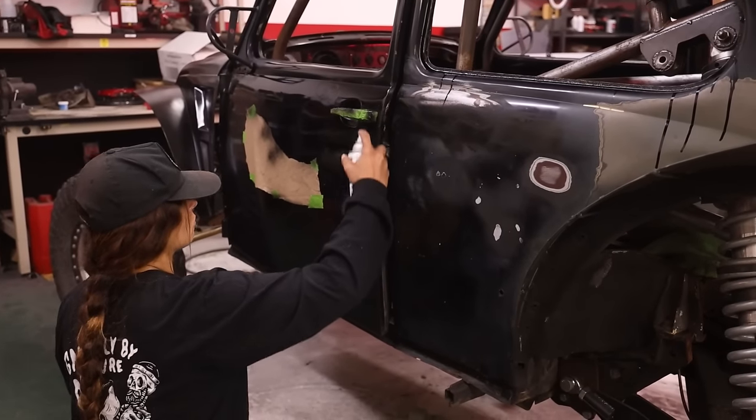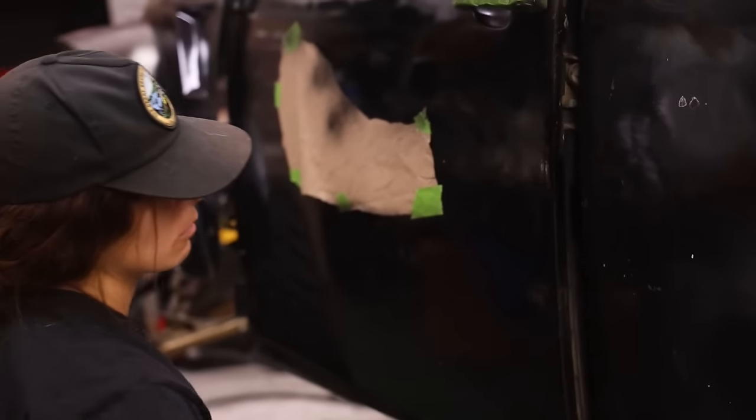And you can see Megan went ahead and blended the door. It left her a little patina spot. You guys liked it.